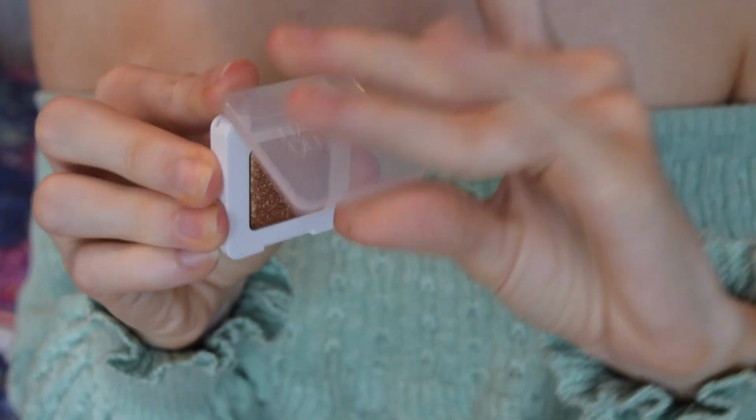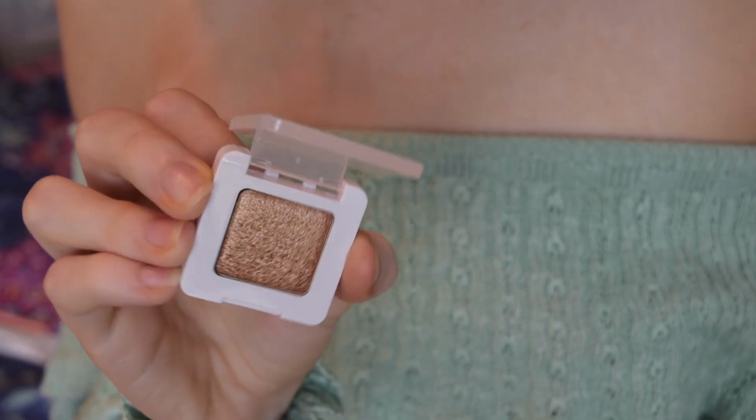It's just so cute, and it feels really nice. And it's a beautiful, beautiful coppery gold shade. I mean, it's stunning. It really, really is. But I just think for me, because I'm so pale, I don't think this is a color that's really gonna work for me. If it was a more champagne gold or that pink color that's in the picture, I could have kept it. But I think I'm going to give it to my friend who has a much deeper skin tone than me, and I think it'll look stunning on her. Even if I can't get use out of some of these things, I do really like giving them as gifts and things like that.